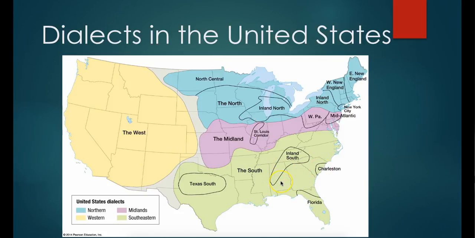When you drive to the south, you're going to hear y'all the entire time until you get to Florida. Then southern Florida is going to be a little bit different, and a reason to explain that is southern Florida also has a lot of retirees, snowbirds, if you will, people moving from the north and the Midwest and out west coming to Florida for retirement. That is one possible explanation why this part of Florida is different than, quote, the rest of the South. If you go to Georgia, their southern accent, even though they say y'all, is going to be different than the y'all you hear in Texas.